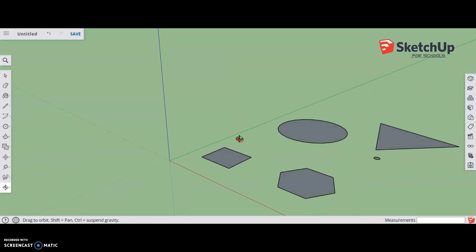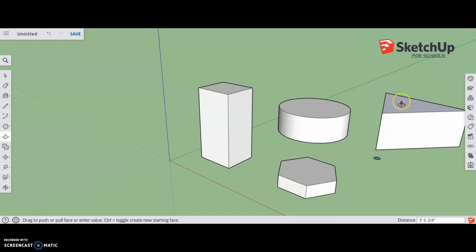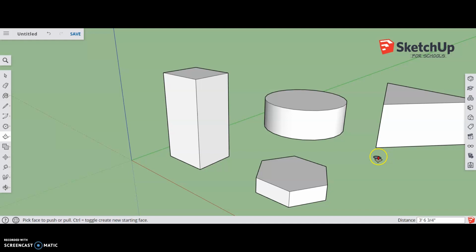Alright, now we are going to make these 3D. So right now I've made 2D shapes. We're going to make them 3D. So we're going to go to the push-pull button. And it's the one with the arrow coming out. And if I choose, so again it's 2 clicks. So I'm going to click once on the object I want to make 3D. I'm going to pull it up, and I'm going to click again, and that sets it. So again, click once, pull up, it sets it. Click once, pull up, sets it. Now notice I'm always pulling up, because if I pull down, it makes it a negative value.